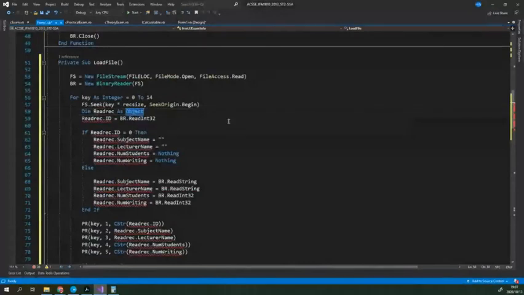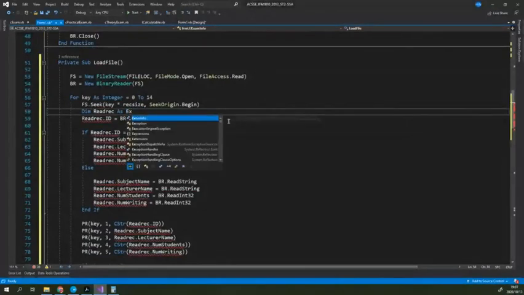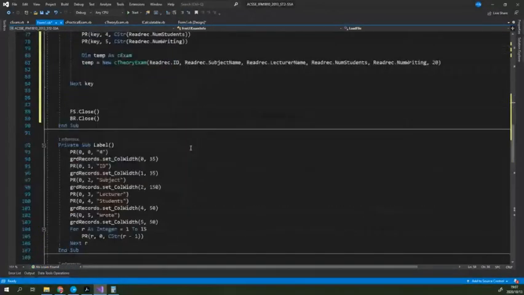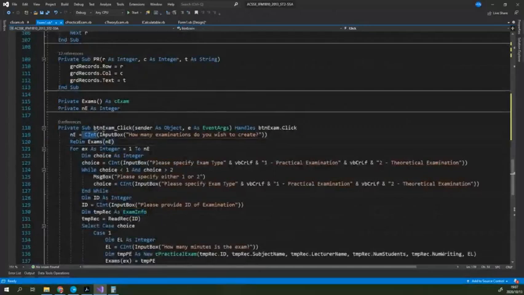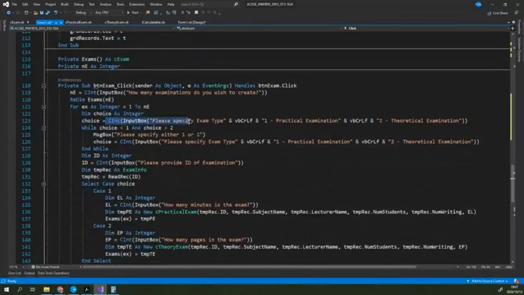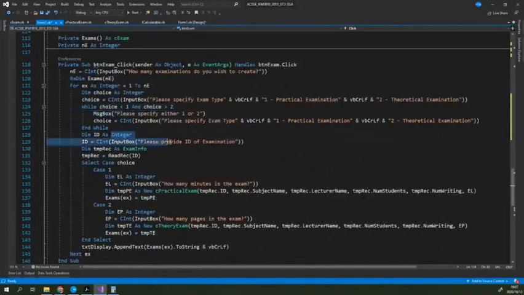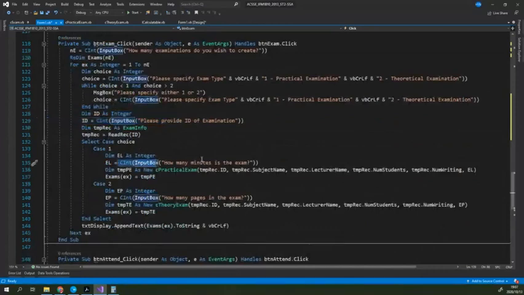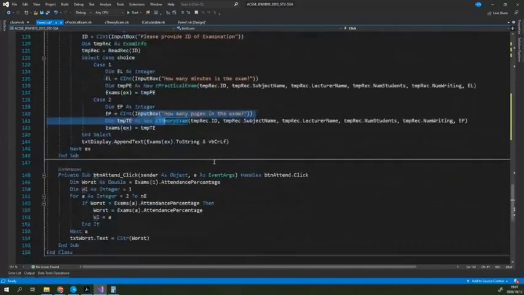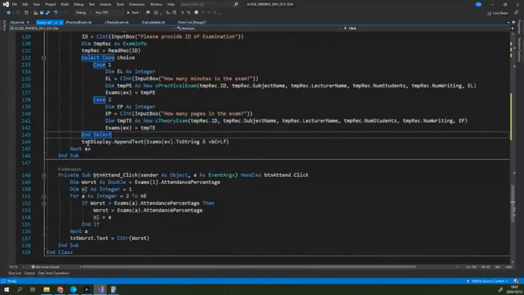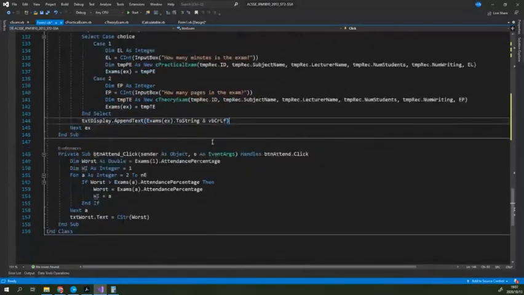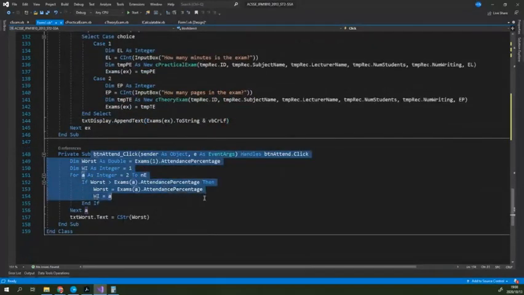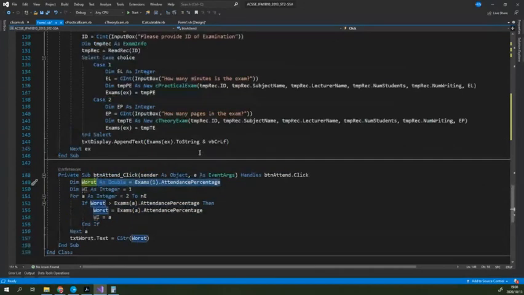And then in the VB code, it's all based on exam info. Let me just fix this because this is getting too annoying. So it's all input. This is all input boxes. So you've got read them, input boxes. You've got your choice. Once again, you're testing a choice. You've got your input boxes, input boxes, input boxes. It's just all input for your classes. And then your display, which outputs something for you. And over here, based on your input, you're just going to read or search for the minimum value.